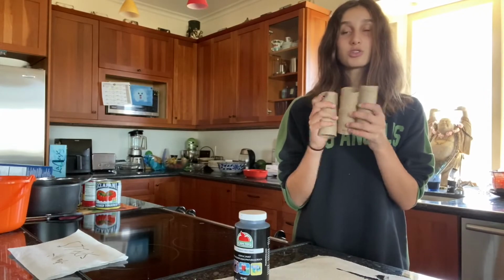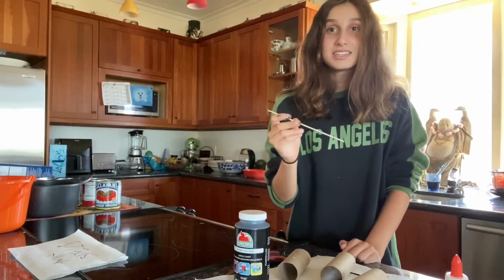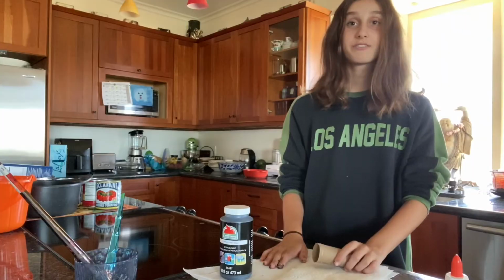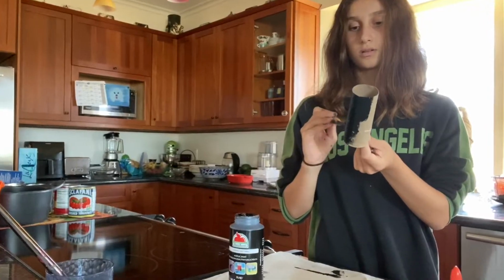This is what you need. Acrylic paint, toilet paper rolls or paper towel rolls. Elmer's glue, paintbrush. You need those candles. I don't have them with me right now, but I'll get them later. Scissors and a skewer to hold up the candle. Okay, first things first, get your toilet paper roll, get your paint, and get your paintbrush, and start painting.